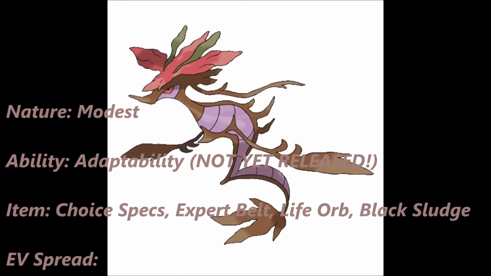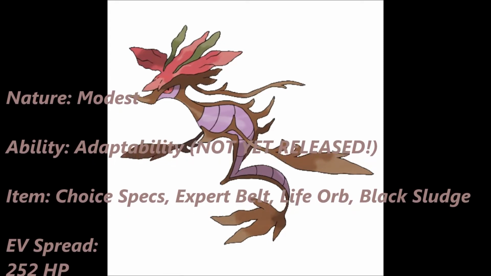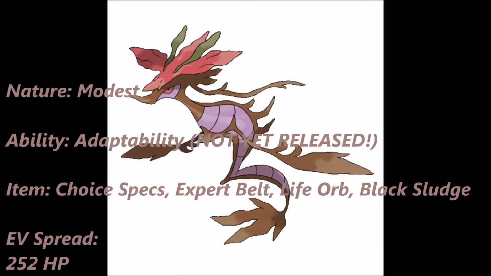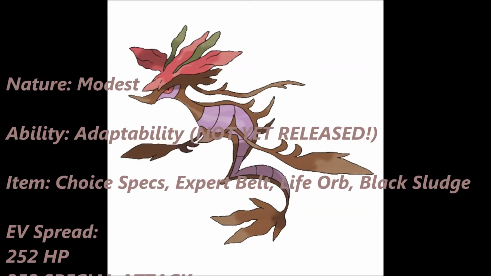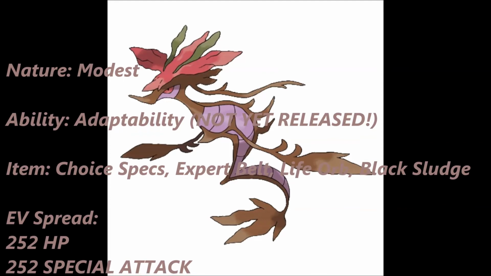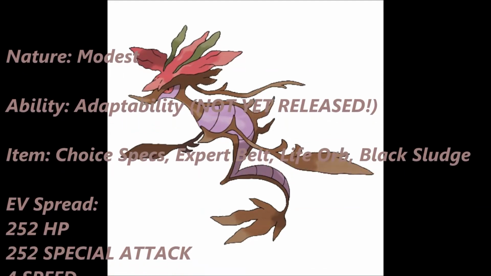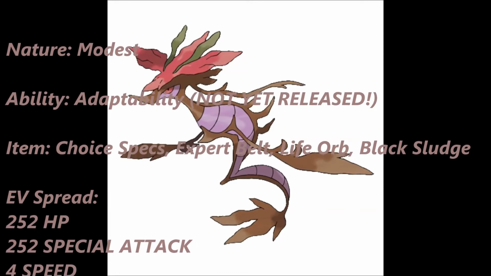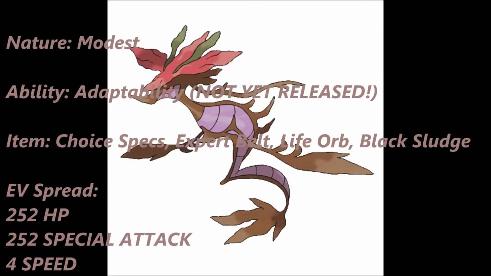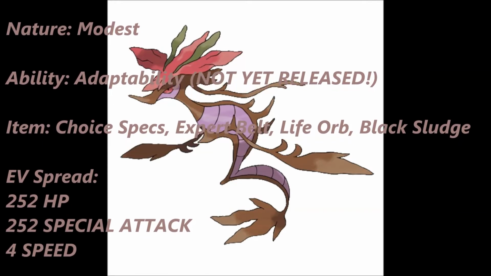Now, as for the items of choice, the first one is Choice Specs, which locks you into one move but powers up your special type attacks by 50%. The next item of choice is known as Expert Belt, and what Expert Belt does is power up super effective hits by 20%.